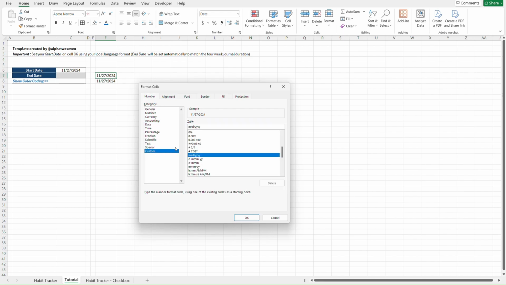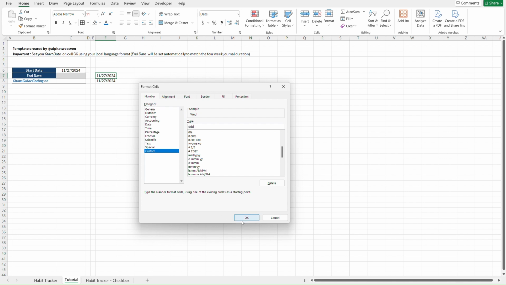And then I'm going to go to Custom, and in Custom, you can see that I can type whatever I want here, and then it's going to show me how that is shown in the actual template. So if I type nothing, you can see the number appears, which is the actual value in the cell that Excel is using, which is just an offset from 0 or the initial date. And then if I type D, it starts at 27. Double D is two digits, so leading zeros for single-digit numbers. For example, 1, 2, 9, you'll see 01, 02, and so on and so forth. But then 3 Ds, I have Wednesday, the abbreviation, and then 4 Ds, I have the full name.